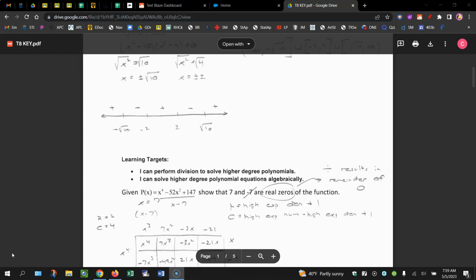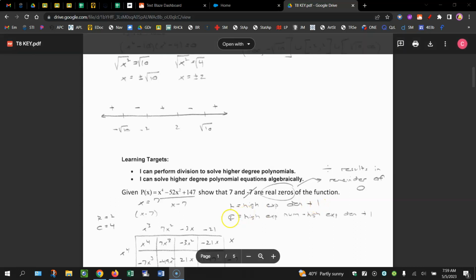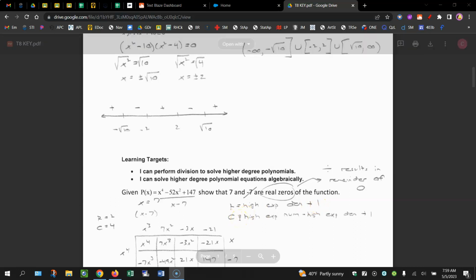In this video, I'm going to cover Unit 1, Topic 8: given a polynomial function and a factor with multiplicities, find all the roots. In order to do this, we're going to have to use the tabular method. Just a reminder to find your number of rows, which go left and right. That's the highest exponent of the denominator, plus 1. And for your number of columns, the highest exponent of the numerator minus the highest exponent of the denominator plus 1.